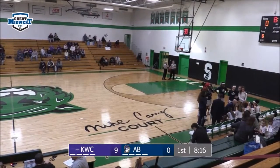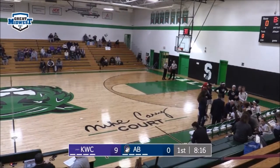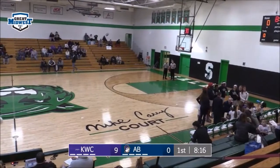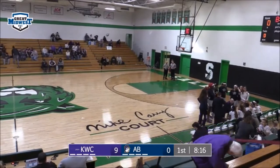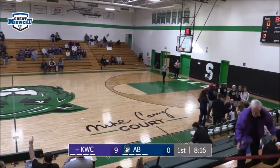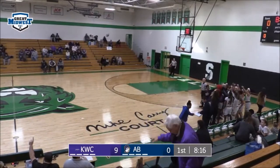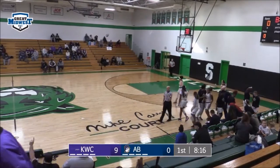These two teams locked up once earlier at Kentucky Wesleyan. The Battlers are a much different team — they've lost three major components from a team that could have competed for a GMAC championship. Unfortunately they've had to battle through injuries and adversity, but give Coach Boggs a lot of credit. He has continued to work hard with his group. He's got a lot of talent and is saying goodbye to some seniors today — senior day, a very special and emotional day. Hopefully the Battlers have that emotion out and are now ready to play their brand of basketball.